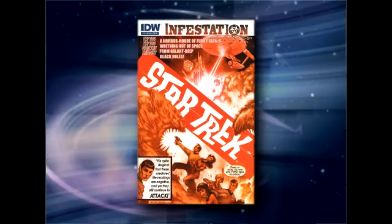Well, once again, at a lot of the comic websites, at different comic shops and stuff, a lot of talk was going on about this because there's a lot of Star Trek fans that absolutely love it because it's very true to the old Star Trek and some of those old comics that used to be out back in the day in the 70s. And you really did a great job of making it modern, but capturing that old feel from the old comics. So congratulations, that's really neat. And then the one that really took everybody's breath away, the Star Trek Infestation 2 cover, which we're looking at now.